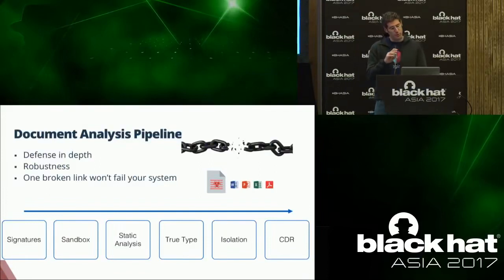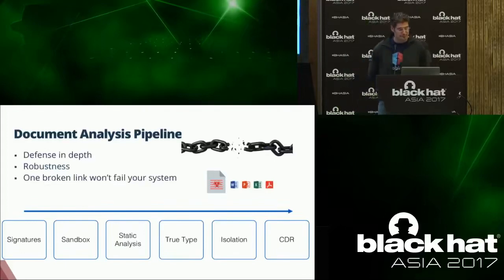So what we figured out is that there are all kinds of different components, different vendors, different open source projects, and we came up with this concept which we call the document analysis pipeline. We'll talk a little bit about executables, but in general, the document analysis pipeline is composed of several completely different components, different in terms of cost, time, productivity, security, accuracy, etc. What we want to do is walk through these and understand what makes sense and what doesn't, and in what order. The purpose is to take the good things from all of these and try to eliminate the bad things. So if a sandbox takes a lot of time, for example, can you do things while the sandbox is working, right?